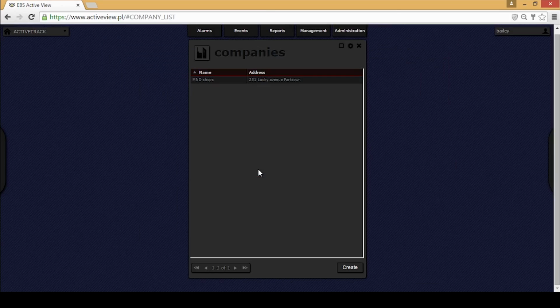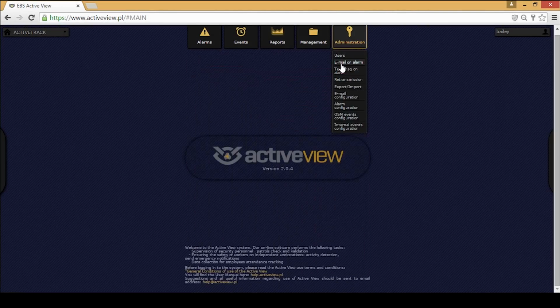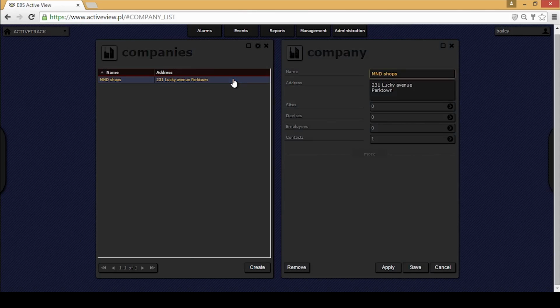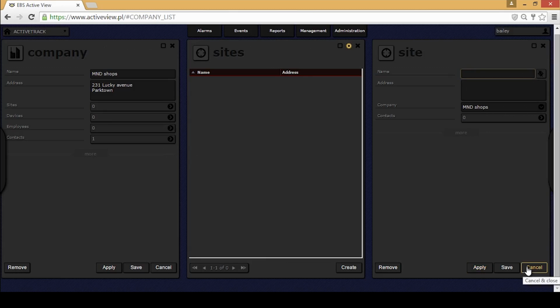Creating a site. Sites are housed under companies. Therefore, every site needs to belong to a company. There are two options to create a new site. Option 1. Select Management, Companies, and select the company of choice by double-clicking on the name. Click on the Sites field and in the window that appears to the right, click on Create. Name your site accordingly.